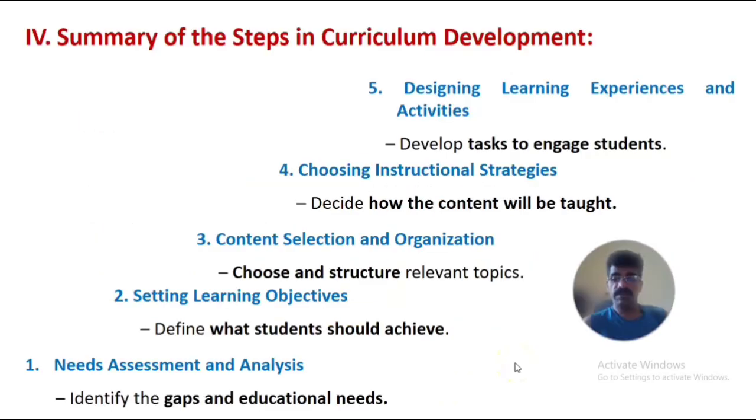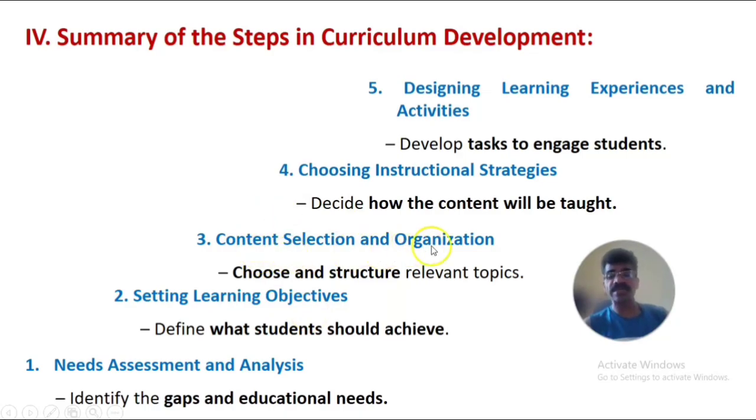nursing program. So the summary of the steps of curriculum development include, first one is need assessment and analysis. Here we identify the gaps from the previous curricula and we fill the gap. And educational needs also we find out based on the current needs. Second is setting learning objectives. So define what students should achieve, and according to that we make different goals and objectives.